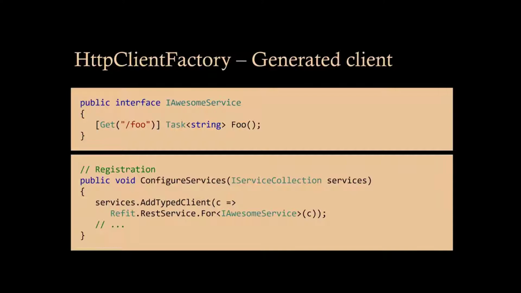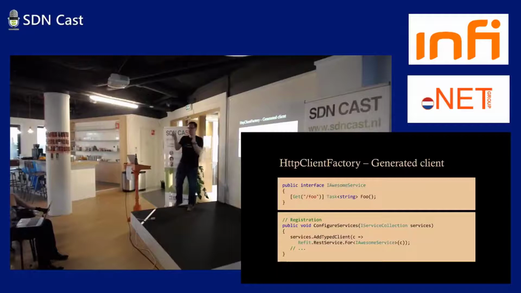See, it all boils down to your contract. So you define your interface of your service, and you add your Refit specific stuff. So for instance, this awesome service, I make it an IAwesomeService interface. You design the contract of the interface, and you say, if I get to foo, I want it to implement the foo function returning string. Refit will handle the rest for you, because underlyingly, it will construct a client that will go to foo and it will expect the string back to put it in the return type for you.